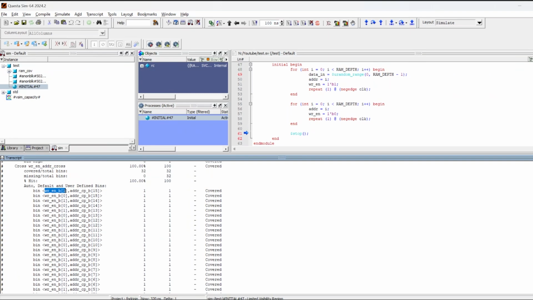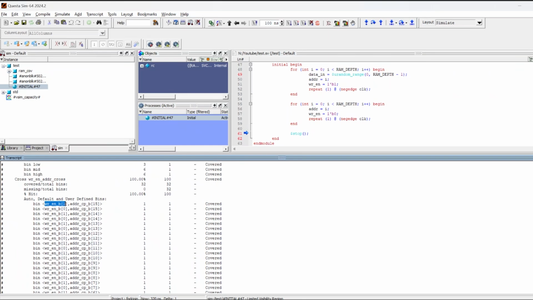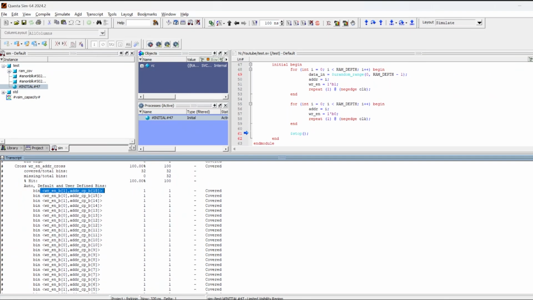So as you can see right here, it is making every possible combination between the bins of two cover points. Those two cover points are for the write enable signal and for the address signal. So it is checking whether the bins are covered at the same time or not.